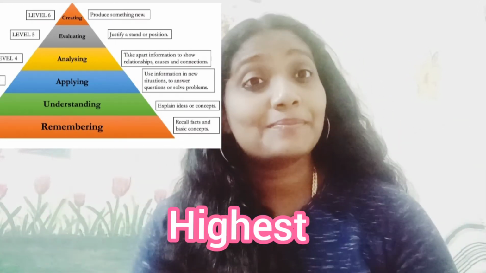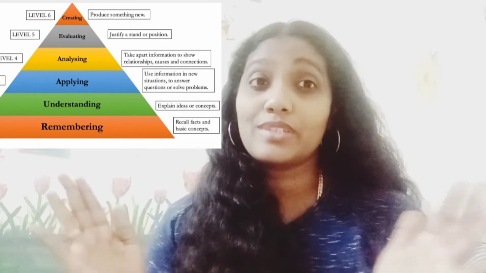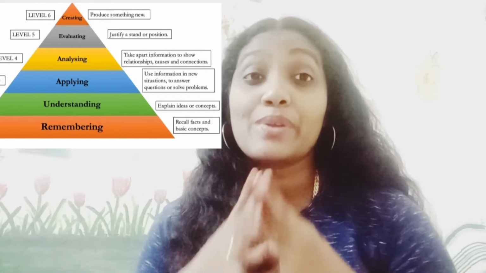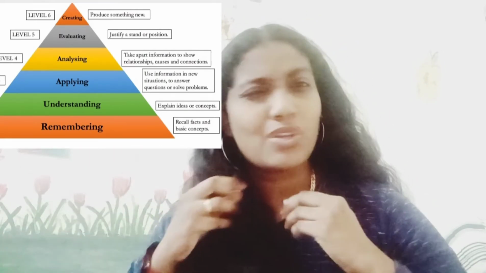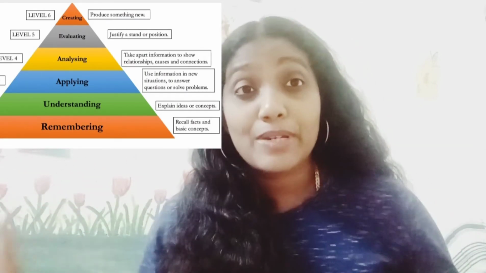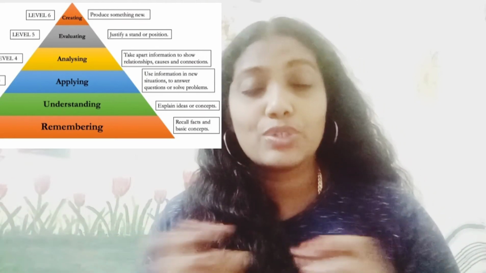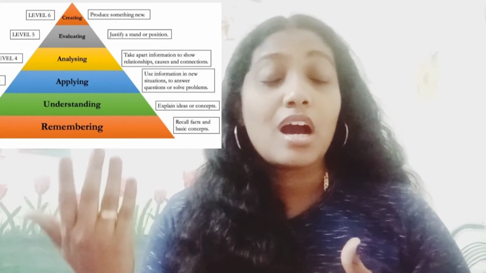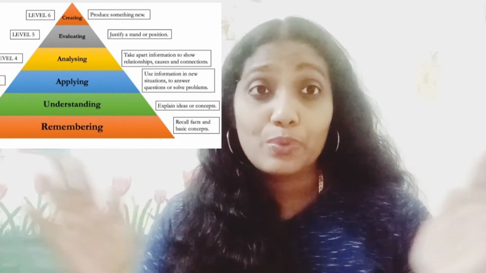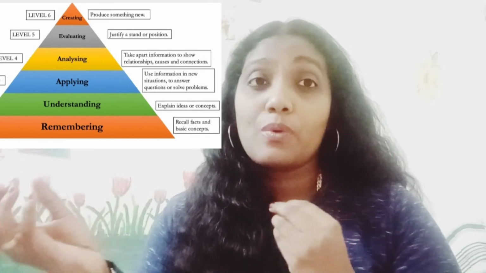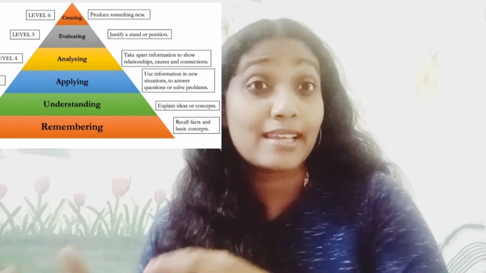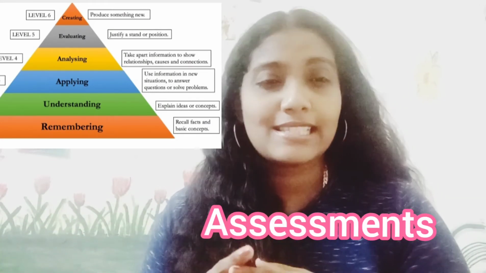So all of us want our children to get to the highest form of cognitive development, which is to create on their own. This happens not just like that, it happens through all these processes. This particular taxonomy is used worldwide, universally, to help teachers and educators go about their lessons, and see what type of cognitive thinking is happening right now, and how to go to the next level, from preparing their assessments, the questions in their assessments and everything.